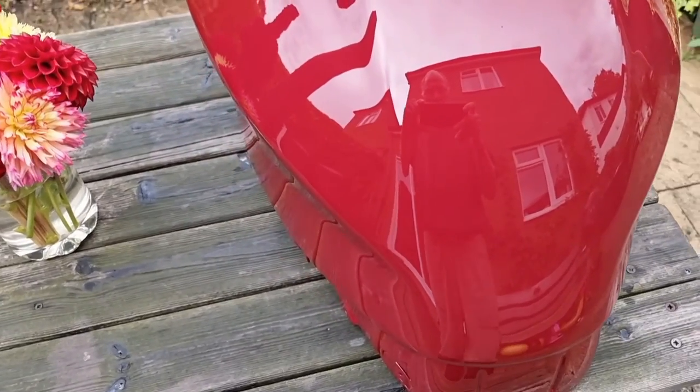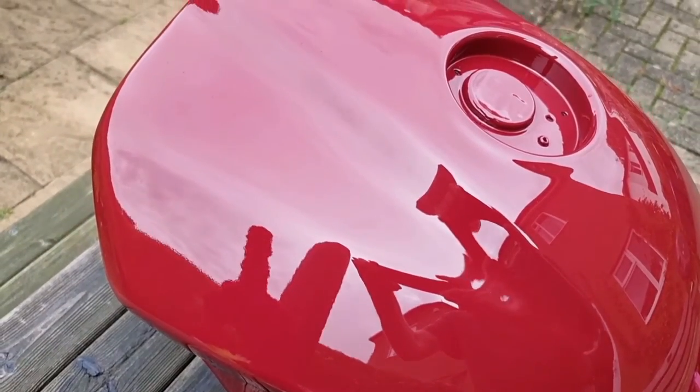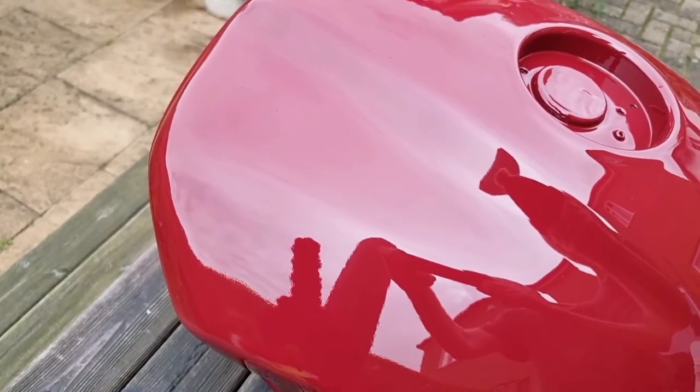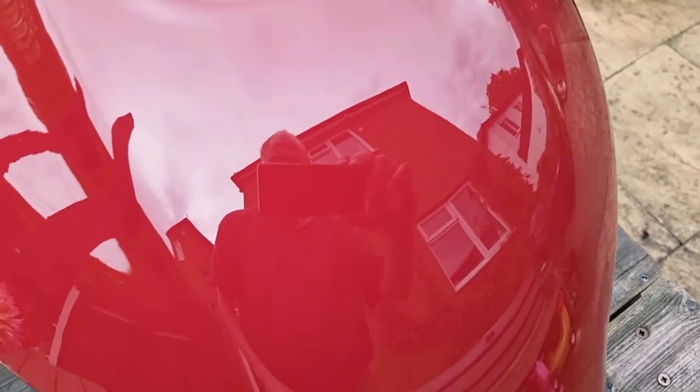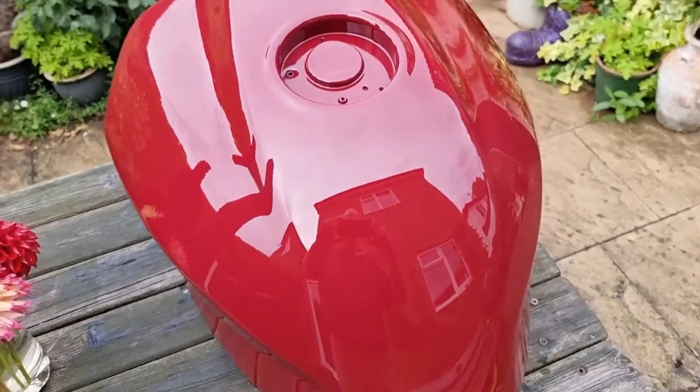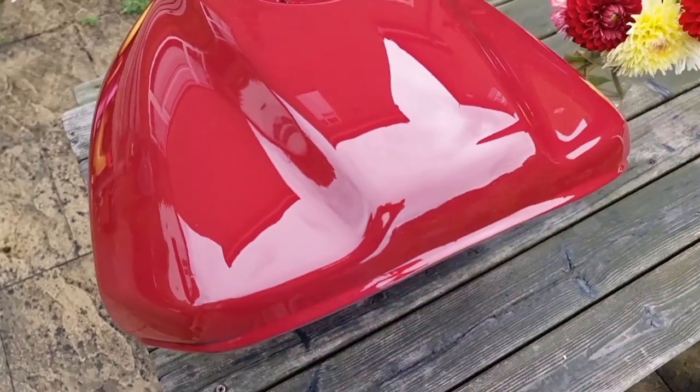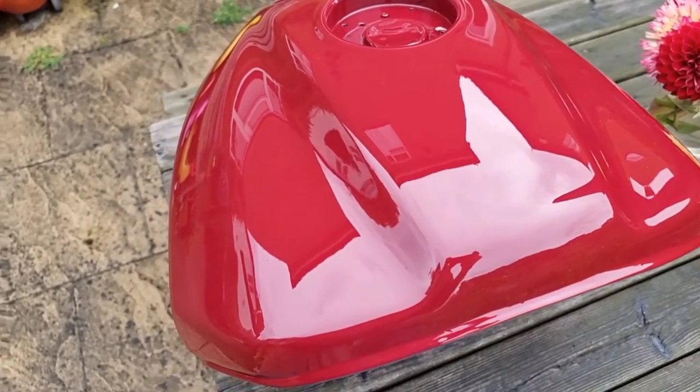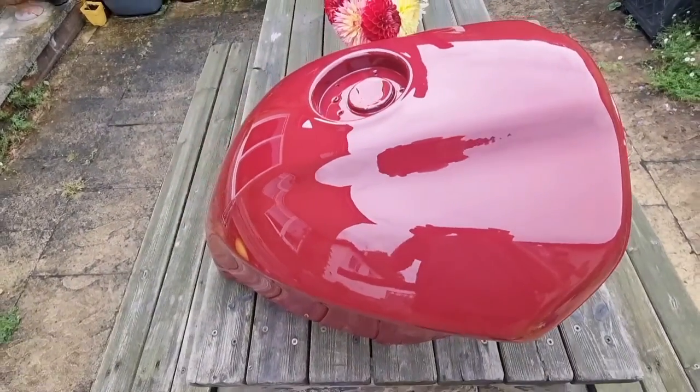You will get orange peel with all these guns. It's just that some give you more than others. But a clear coat's got something to do with it as well, and obviously most of it's going to be down to the painter at the end of the day. But this was, you know, just needed to be as flat as you could possibly get, and that's what we did. This is two days afterwards, so there's been a little bit of a drop-off in the gloss level with the UPol. It's just with fast clear, which normally holds on quite well, but you can see it is quite glossy. Anyway guys, thanks for watching the video. As always, thanks for watching. Cheers, bye bye.